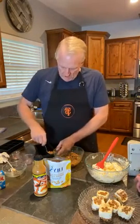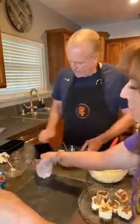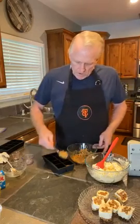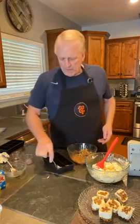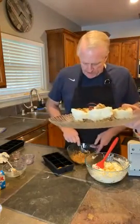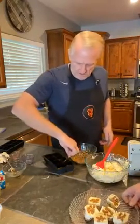Okay, so I'm just going to take a teaspoon or so and put it down in the bottom of each one of these and just press it in a little bit. Like I said, you want it all to stick together so that once it hardens, once it freezes, it comes out as one piece. We wound up with not a lot of it on the finished products because it didn't stick. It stuck, just not quite as much as we wanted it to.